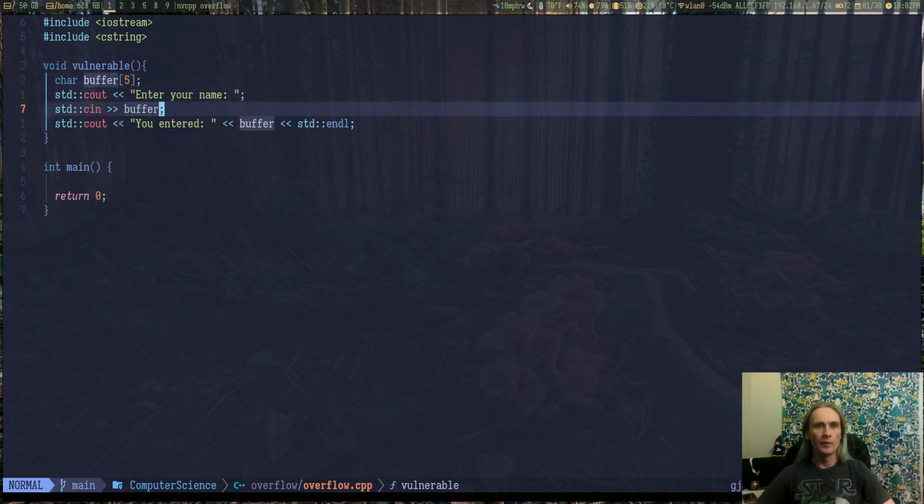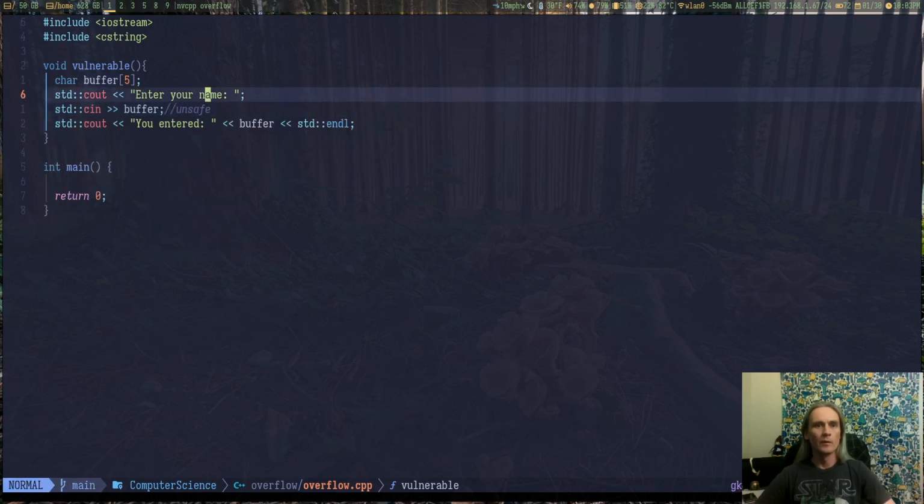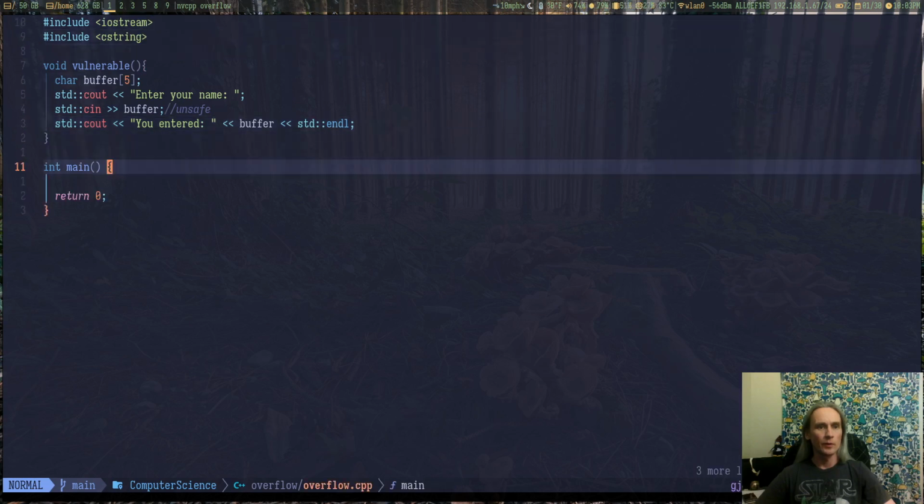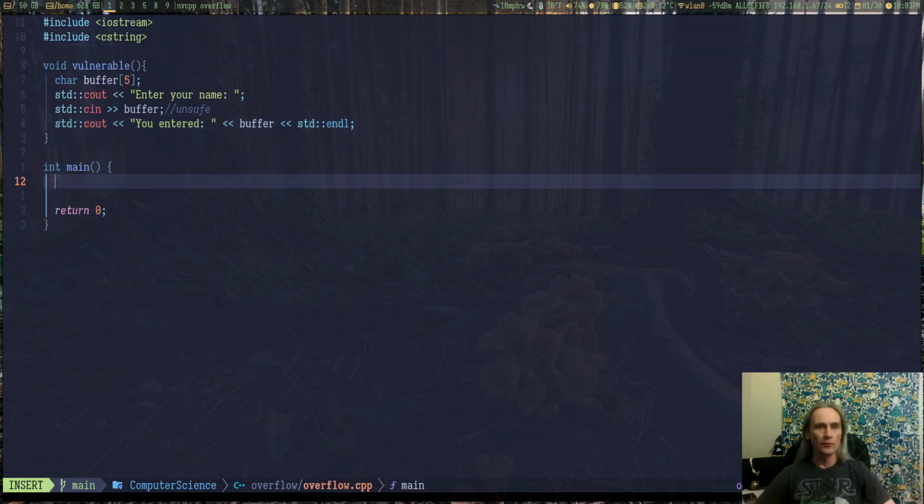So it's pretty dumb, and this is actually unsafe. It can cause the buffer overflow eventually. And here we can run our function.